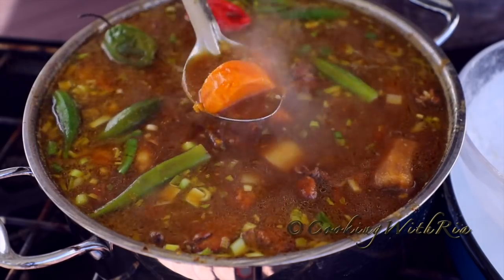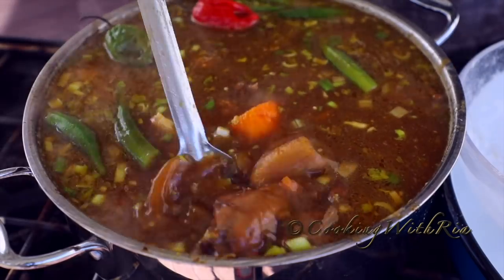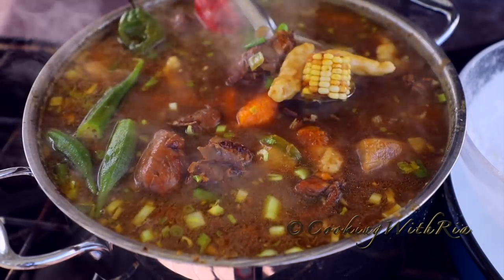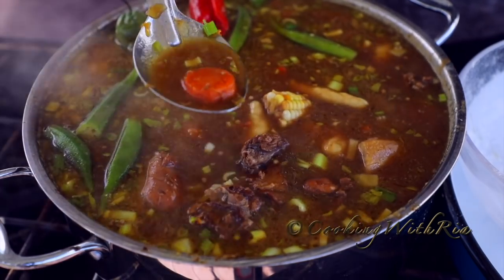Got potatoes, sweet potatoes, green bananas, okra, chicken, corn and dumplings, and carrots.